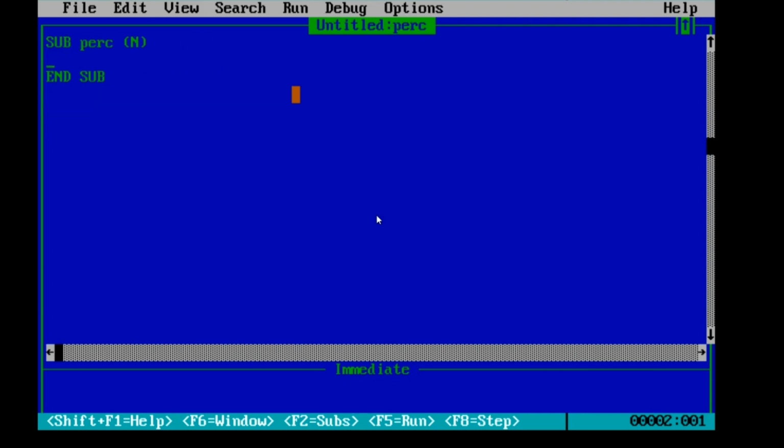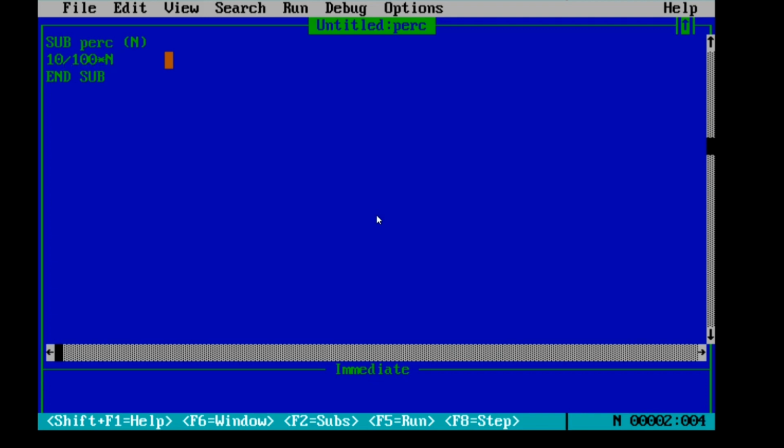How to display the 10% of n? N is the input number given by the user. 10%, how should you write this in mathematics? 10% means, in this way, 10 divided by 100 is 10%. Of what? Of means multiplication. Of what? N. N is the given number.